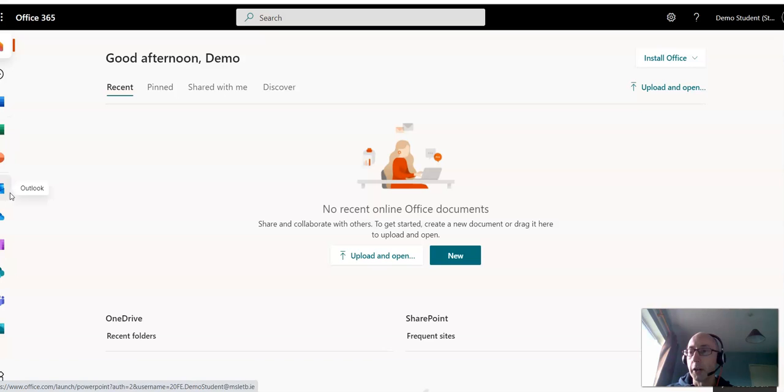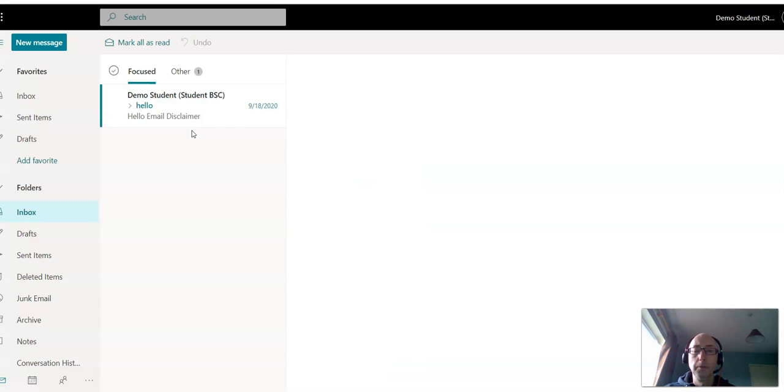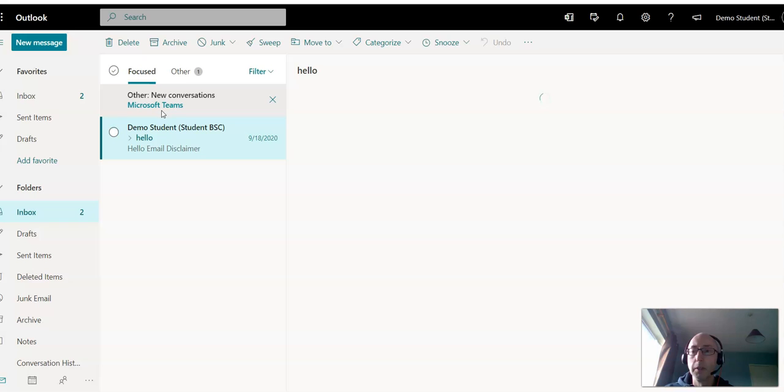We can look at our email in Outlook. So it's all on the left here. Everything we can do is on the left. We can use Word to write documents and we also have email. So Outlook here is your email. So let's look at the email very quickly. This is the email, and this is a welcome email here.